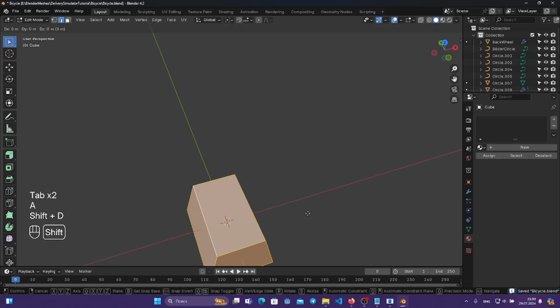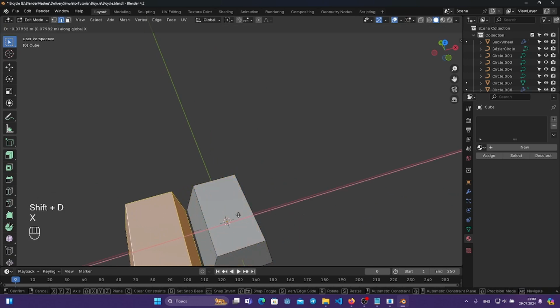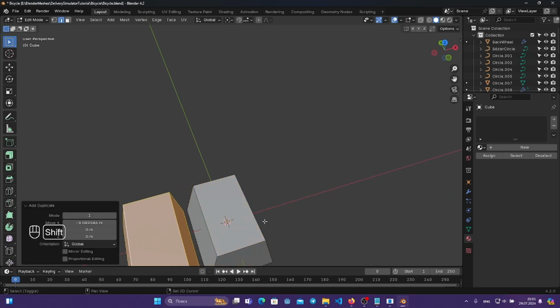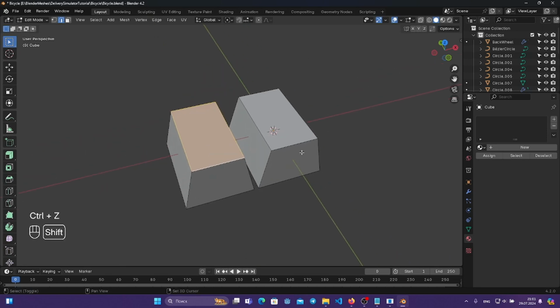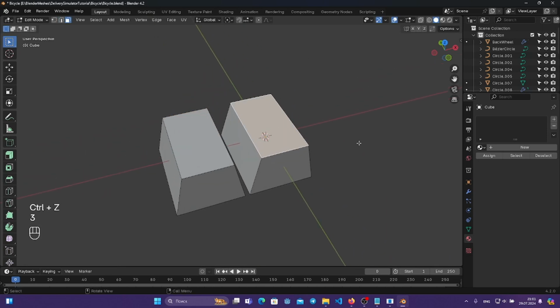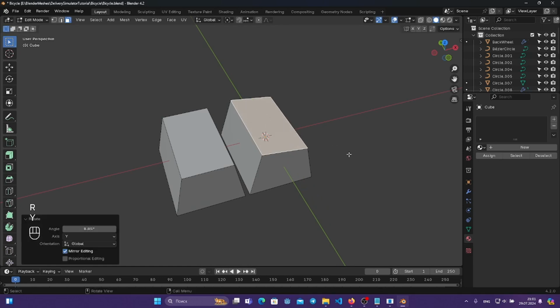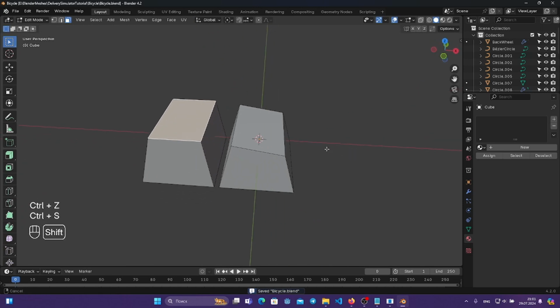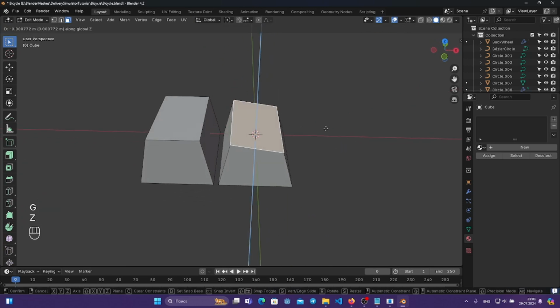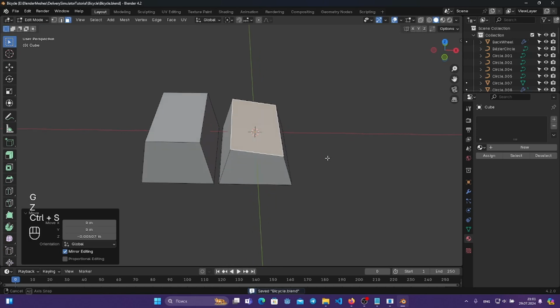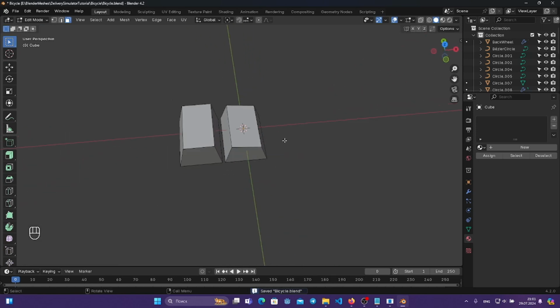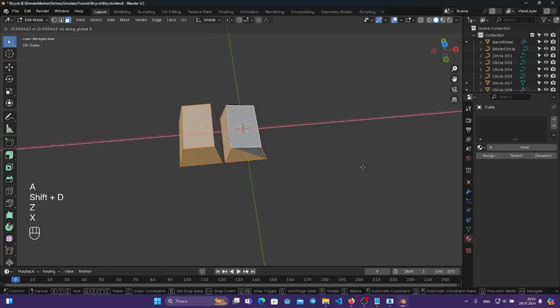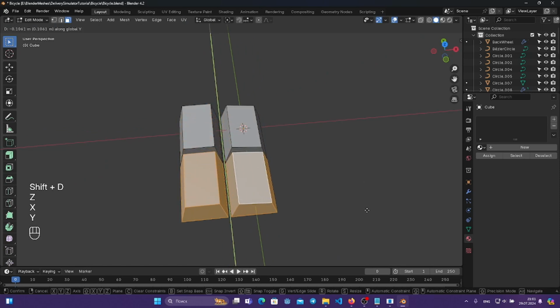Okay, select all, duplicate, move in X direction. No, let's rotate that one. Rotate in Y direction. Move down. That's gonna be like that. Like center one. And now let's duplicate it and put it here.